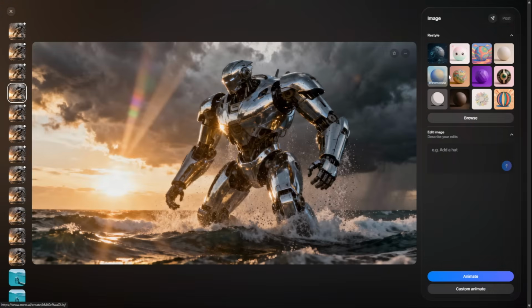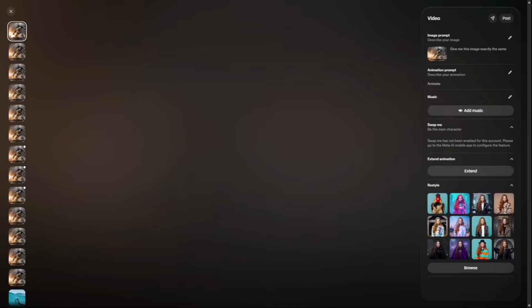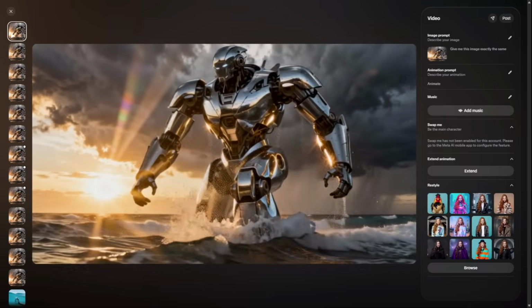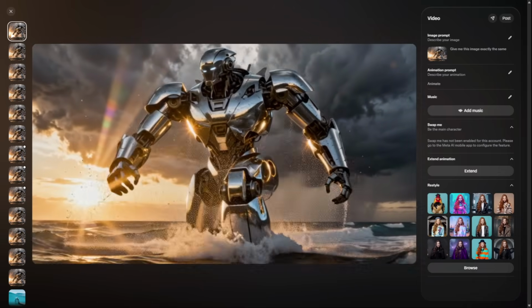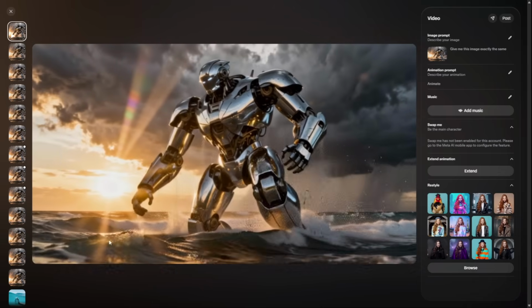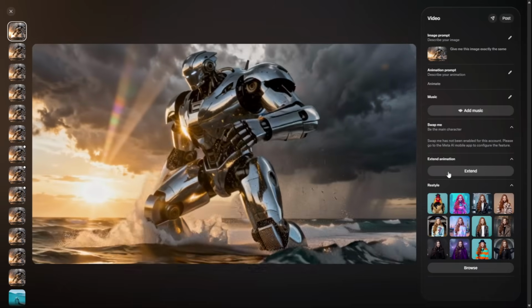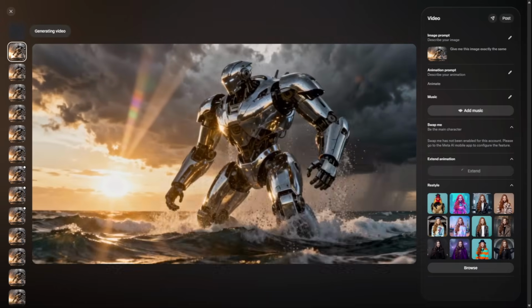To animate the cleaned image, stay in Meta's guide and switch to Create. Set the canvas to 16:9, upload your frame, and in the prompt, tell it to maintain the composition exactly as is. Toggle video, hit animate, and let it render. If you want a different motion path or a longer loop, regenerate until you like the look. Then use the extend control on the right to lengthen the clip. It's a quick way to turn stills into believable motion you can drop right into a timeline.